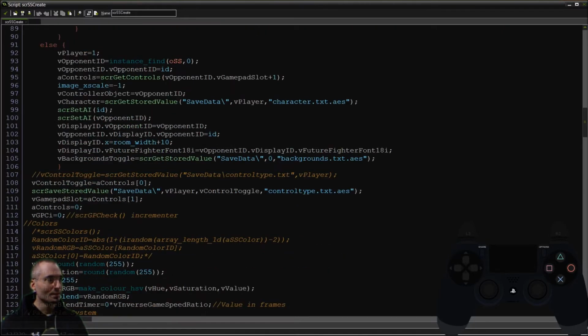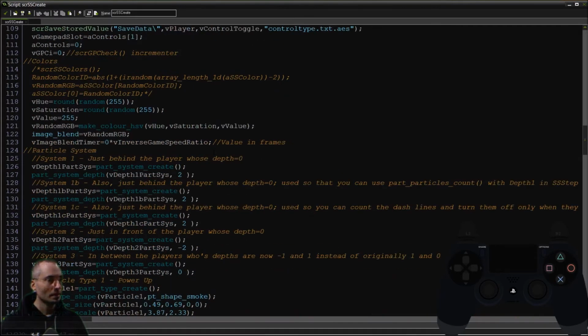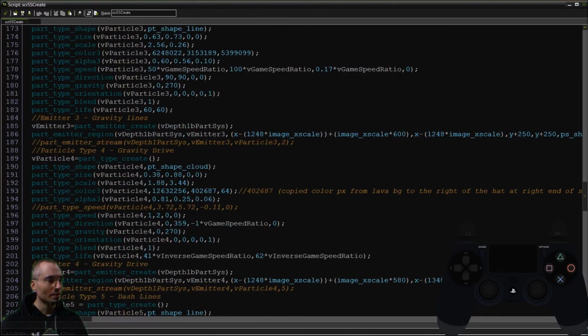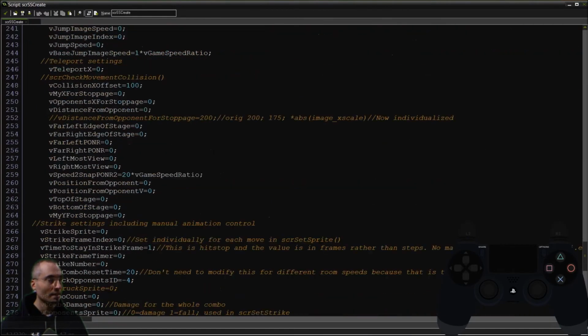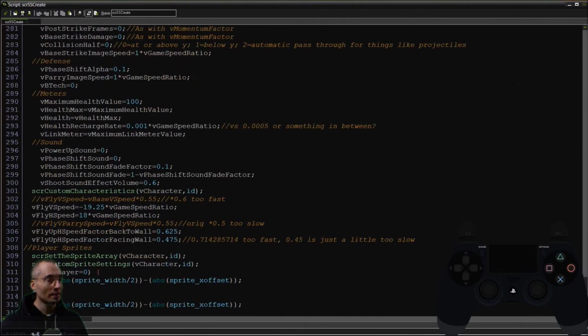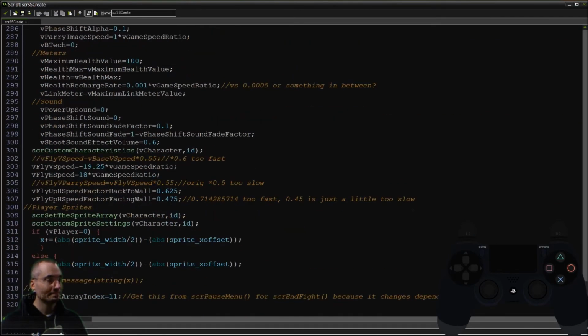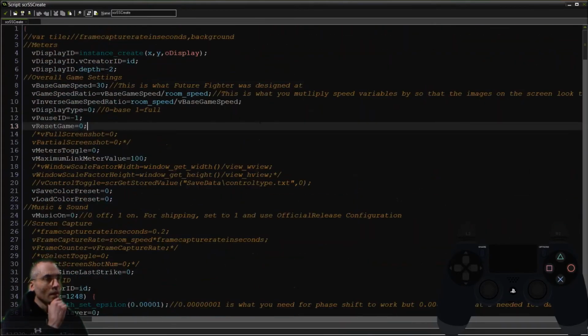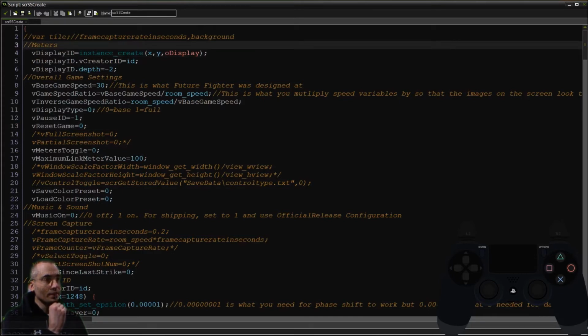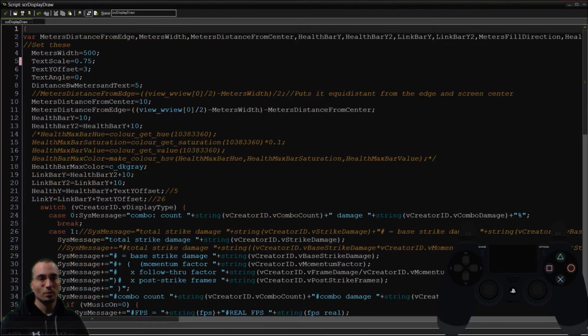I'm just kind of reading it. This is the create code for the character object. I'm just reading over it. Got a lot of stuff here. Okay, so we've got variable settings here. We're probably going to come back to that. And here's the display ID, where we're creating right here. Here's the meters. And so I'm creating an instance of that display here. So the characters, let me show you guys this.